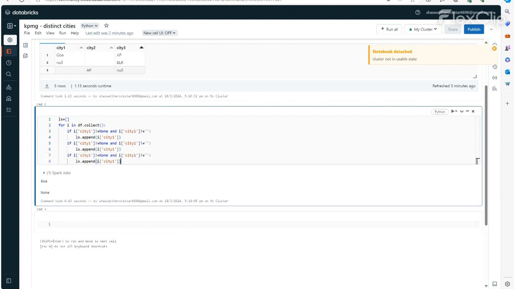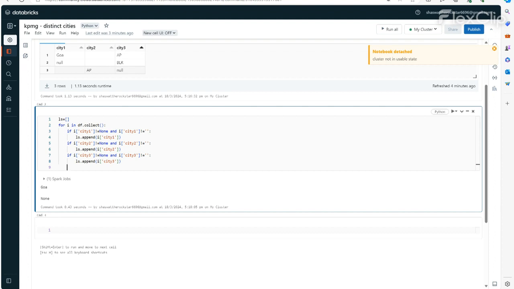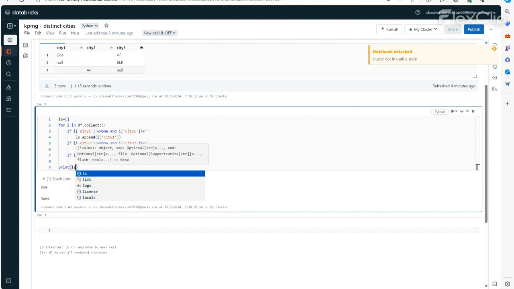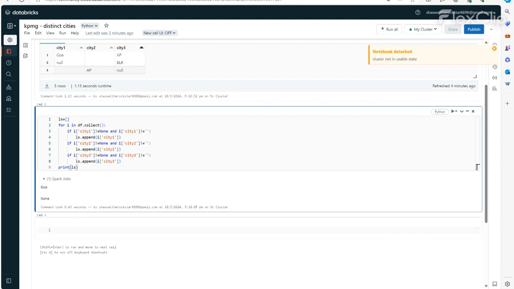So this one is for city 2, and this third one is for city 3. It will fetch all the city names which are not an empty string and not a null value. Let me print first so I can show you what our list contains right now.